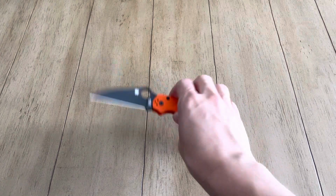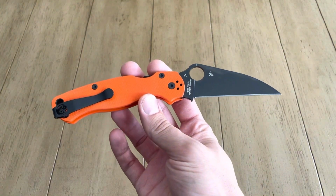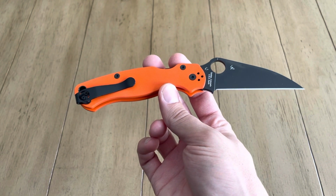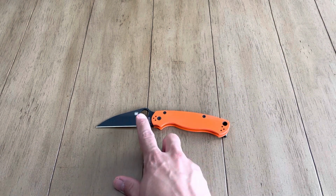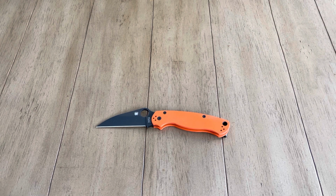I could take this and swap the blade for the S90V regular blade that came with the teal PM2. That would be pretty cool too. And then I can put the teal scales with this blade. Just stuff like that. And then on top of that, all the customization options on the secondary market. It's just crazy. You can make a PM2 that nobody else has. It's completely unique to you, exactly how you want it, which is really great. Really the only thing that would be better is if Spyderco offered a customization program like Benchmade does with their products. But the way we have it now, it's pretty nice. So hopefully companies will keep doing these exclusives.